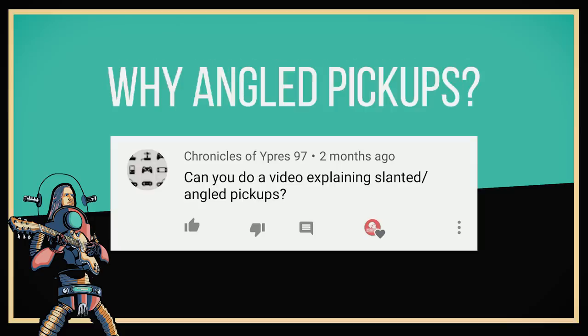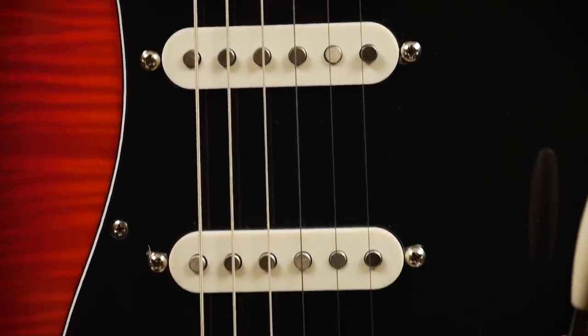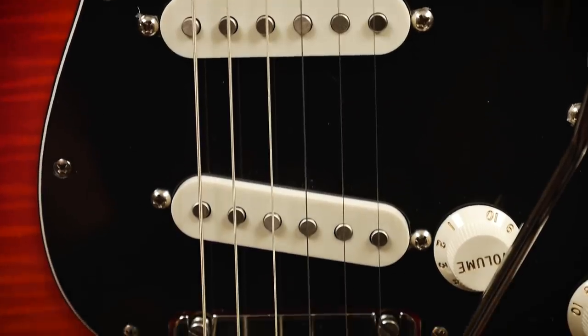Let's stay on Fender guitars for a minute. One of the more noticeable design elements on the Strat — and the Tele for that matter — is the slanted or angled bridge pickup. Here we see the neck and middle pickups parallel to the frets, but the bridge pickup is doing its own quirky lean. Why is that? When you strike a guitar string it vibrates more in the middle than it does towards the bridge. The bridge saddles form a fixed node point of no vibration, so the closer you get to it, the amplitude of the vibration decreases and the tonality changes. That means a vibrating string will sound different along its length, and a pickup under the string will sense the string more strongly at the neck where the vibration is fullest.